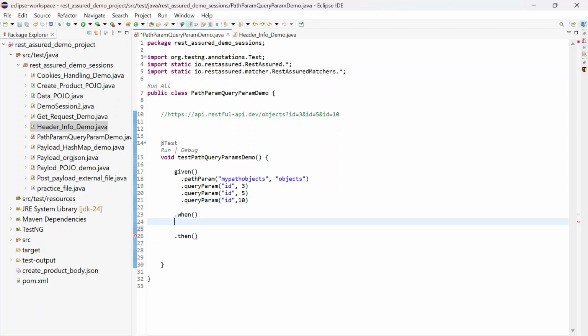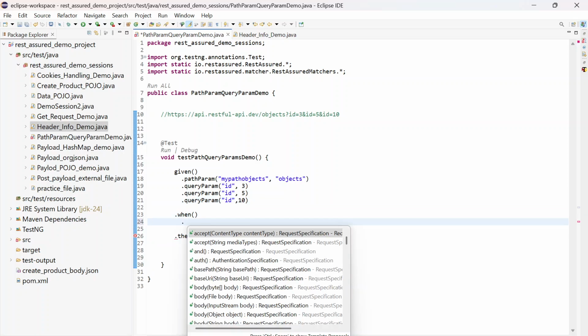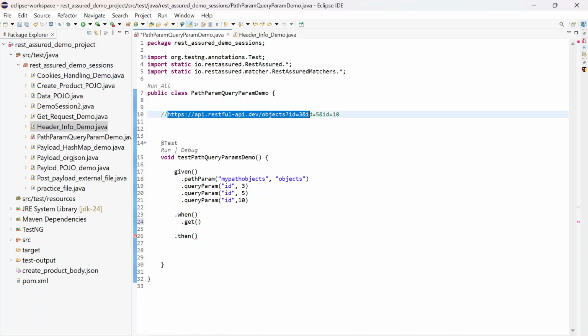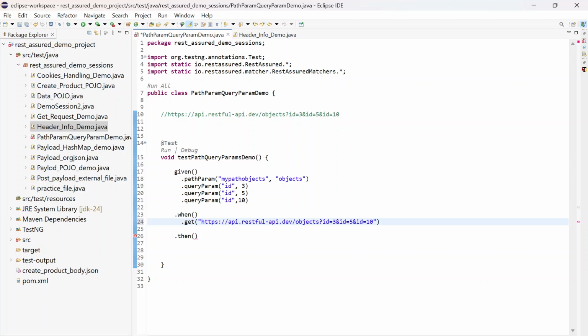And now in the when section, what we can do, we can first provide what type of request, a get request. And here if you see, now I am just providing the URL. You don't have to provide the entire URL now. You can just provide the URL like this. So objects is a path parameter. So what value are you mapping with the objects? myPathObjects. So this is a variable.